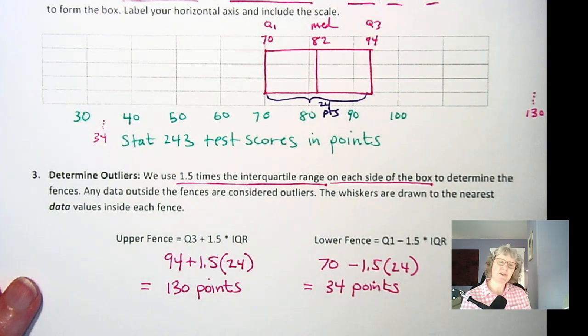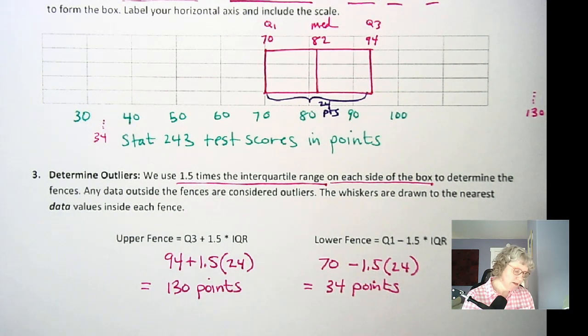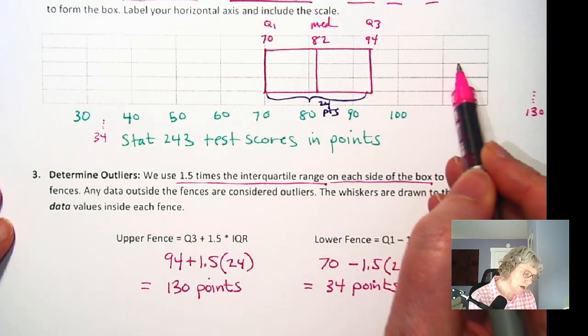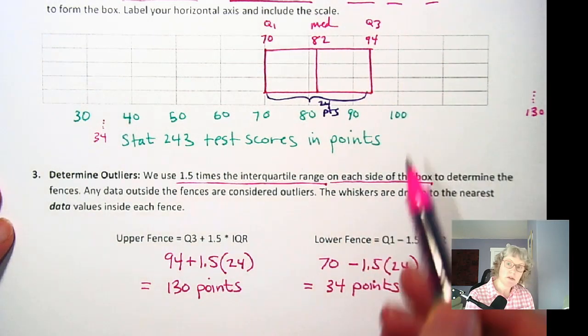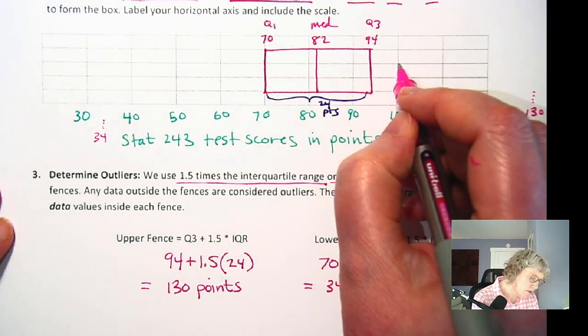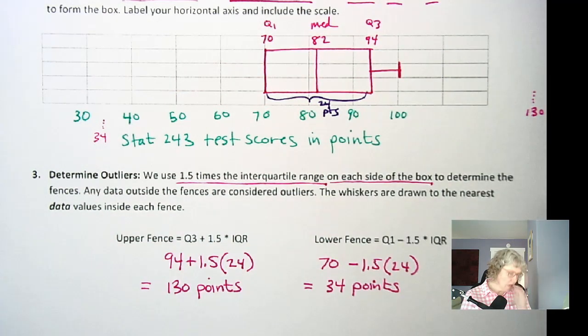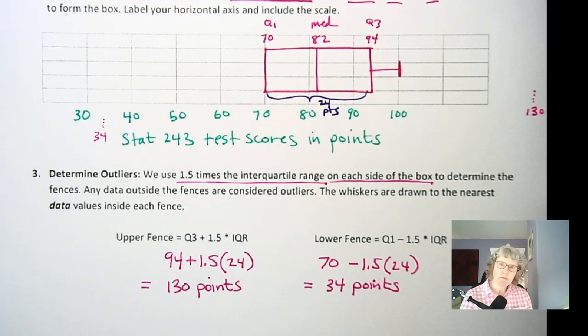So that's kind of why it's called a whisker, because it's almost like a whisker coming off of a cat's face. So halfway up the bar, I'm going to draw a horizontal line, and I'm going to go out to the maximum. Our max was 100, and I'm going to draw just a short vertical bar at 100. So that's the upper whisker there.